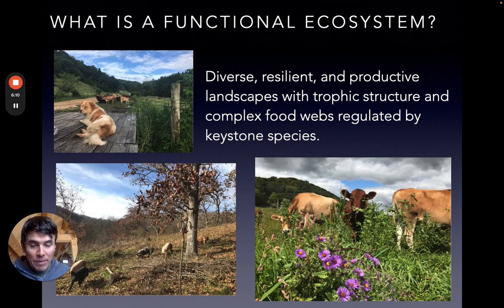It's helpful for me to define terms. So what I like to think about on the land is what is a functional ecosystem. And I define that as an ecosystem that is diverse, resilient, so it bounces back from stresses, and productive. It's producing a lot of things. And these landscapes have trophic structure. Trophic structure is the energy being transformed up the food chain in complex food webs. So the sun comes down, the plants turn that into biomass via photosynthesis, and then herbivores eat the plants, and the carnivores eat the herbivores, and so on, until a fully developed ecosystem has a keystone species, a species that if you remove it, the whole system kind of falls apart.